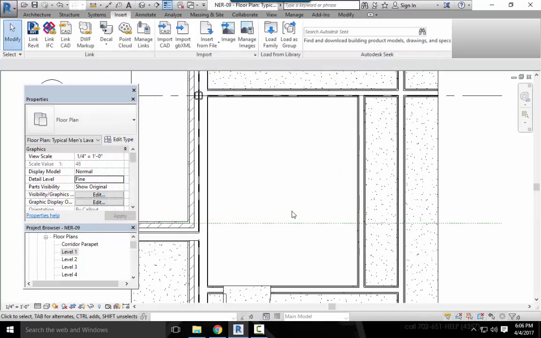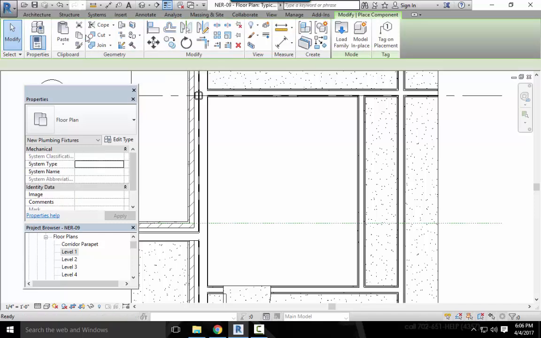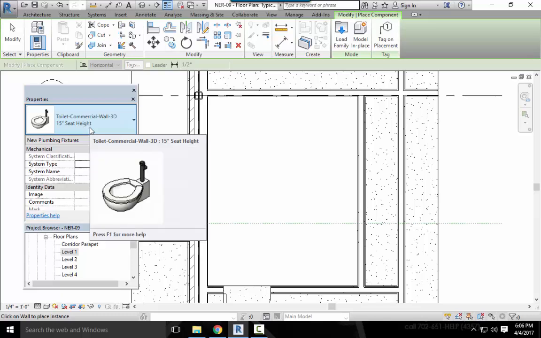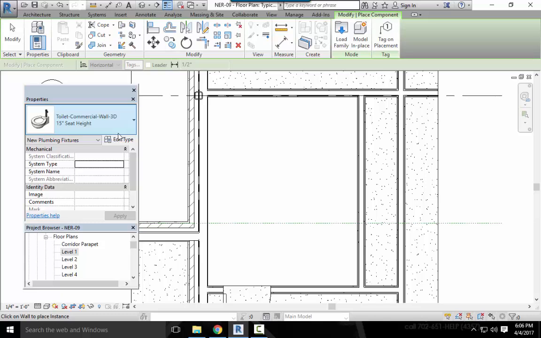Okay. And almost nothing happens. You're like, what happened? Go to the Architecture tab and click the Component button. It's going to default to the last component that you actually loaded. In the type selector, it should be the toilet that we just loaded.